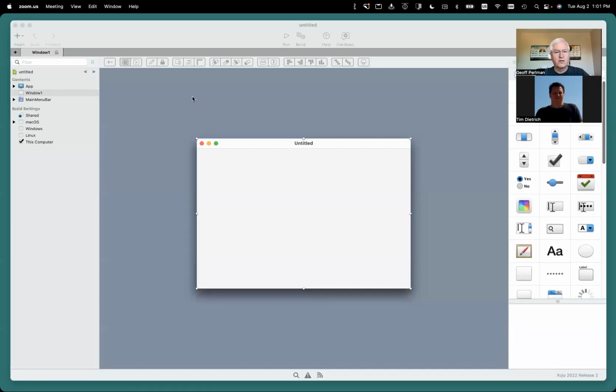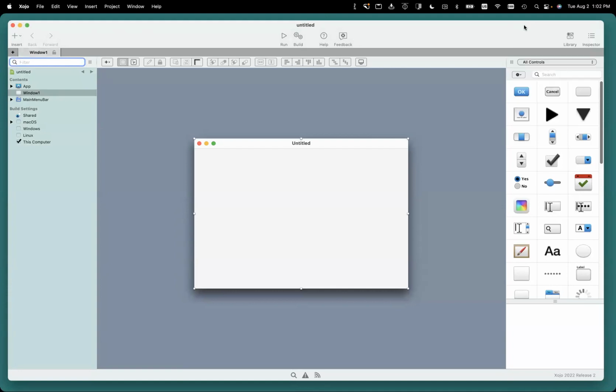Okay, so I know some of you are Xojo users, but we also have some people that are coming from NetSuite. So I'm going to give a real quick 5-minute demo of Xojo for those that are coming from NetSuite in case they haven't seen it before. And then Tim is going to show us how to do integration between Xojo and NetSuite. So let me get Xojo up here and share my screen.